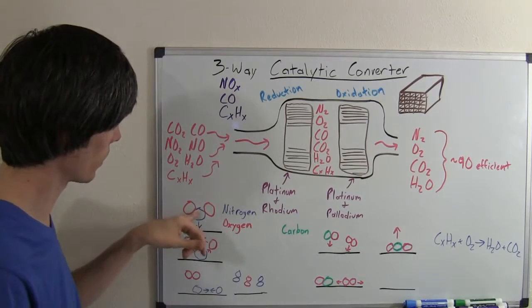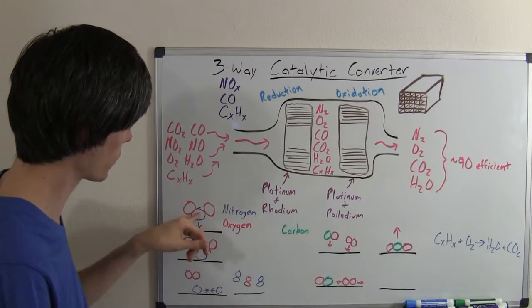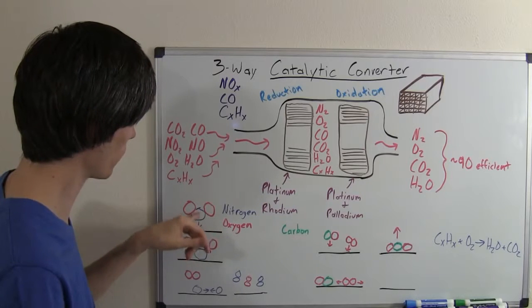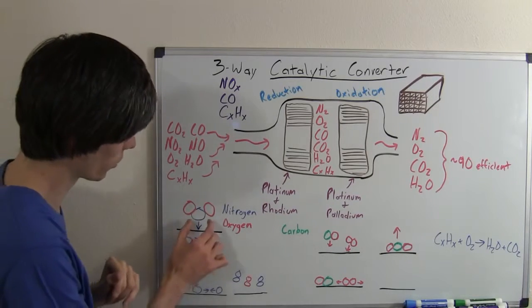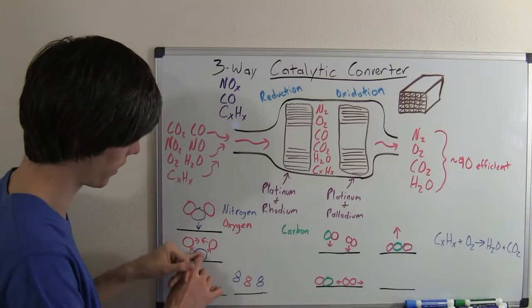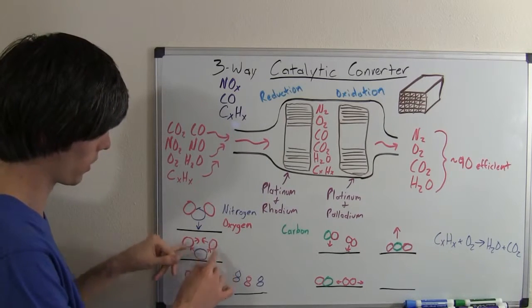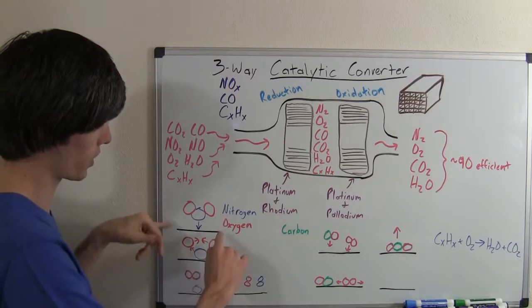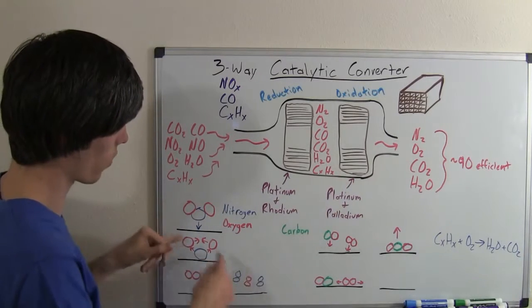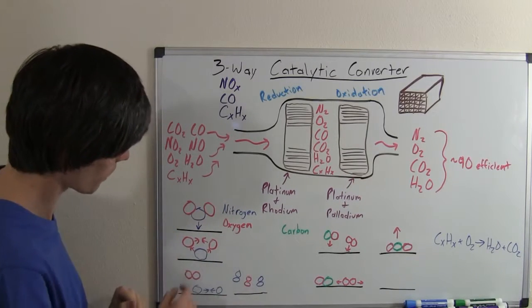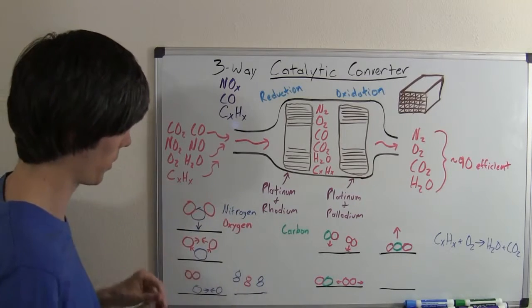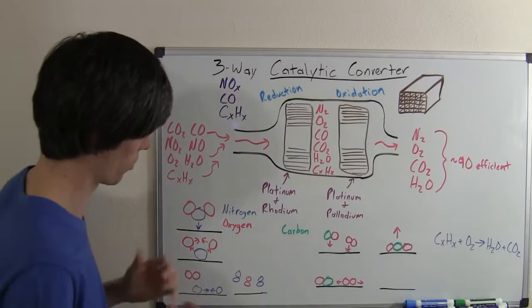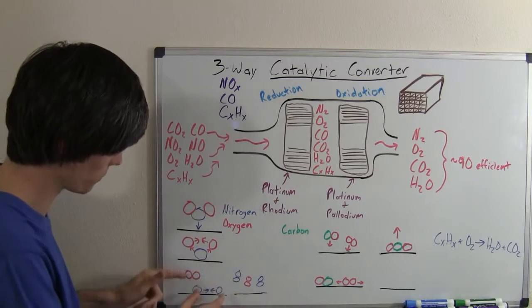So the nitrogen oxides will come in, and the nitrogen bond with the oxygen isn't as strong as its bond with the catalyst, so it wants to bond with the catalyst. When it does that, it'll weaken its bond with the two oxygens. So the two oxygens will separate off, and they may go off, or they can join together. But eventually these two oxygens are going to find another oxygen to pair up with, so that they're O2 rather than just O, which is a little more stable.